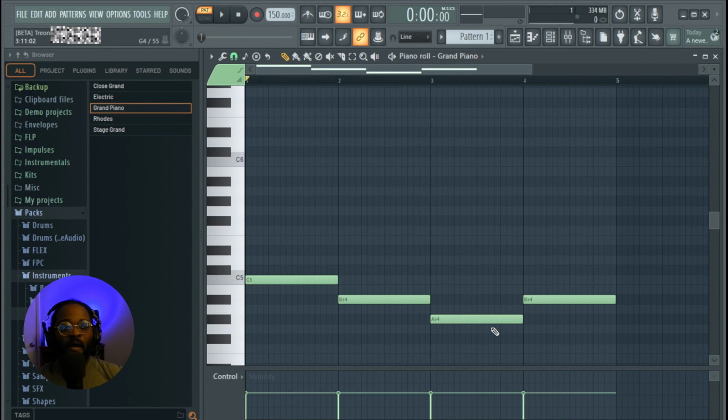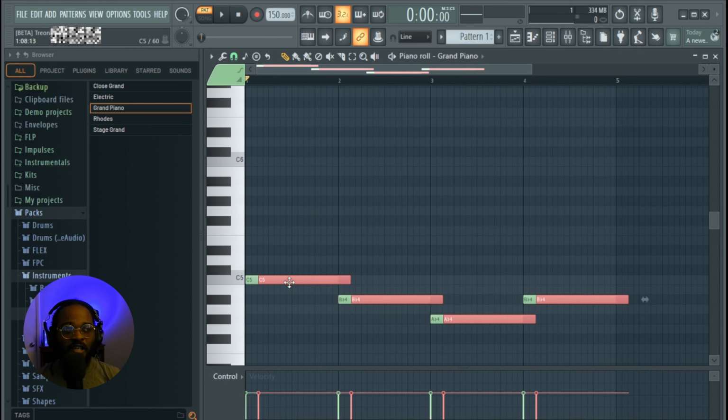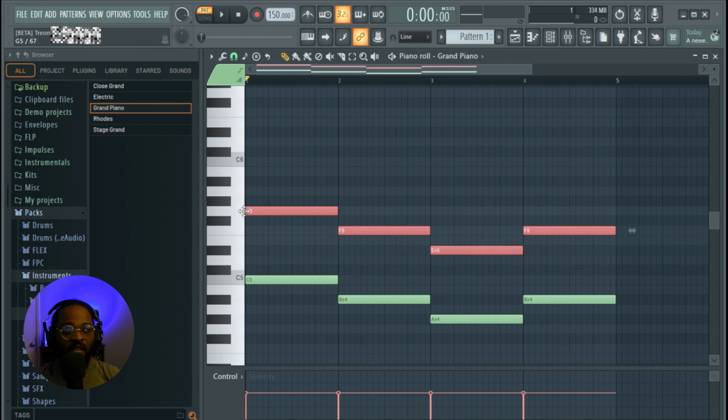So what I want to do here is I'm just going to take all these, highlight them, hit shift, and I'll go up to the fifth. And what happens is it also does the fifth to the rest of the notes or the chords. So as you can see, C, G, B flat, F, A flat, E flat, and B flat, F again. And the chords here are C minor, B flat major, A flat major, and B flat major again.